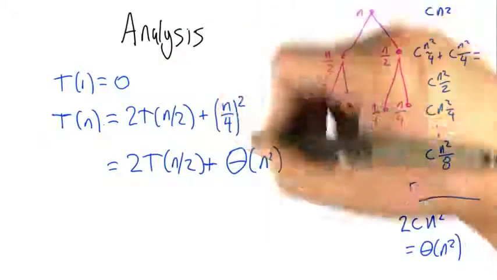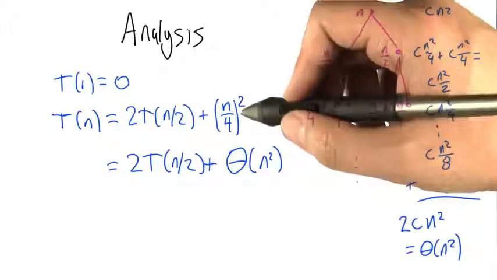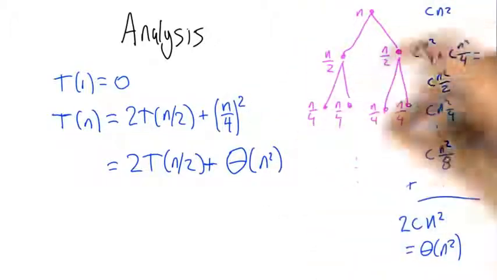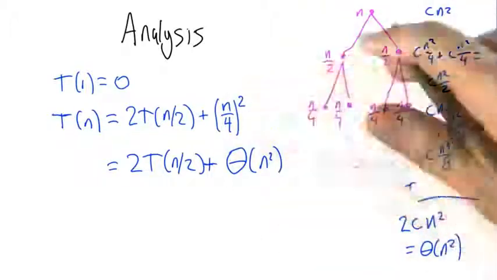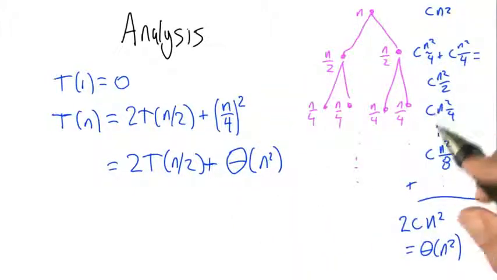So this recurrence relation solves to n squared, which is interesting, right? Because we do n squared really at just the first level. All the other levels that we do, the amount of work gets cut in half each time. And so even though there's possibly a large number of levels, it doesn't add up to anything more than another constant times n squared.